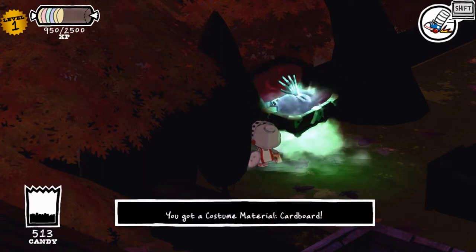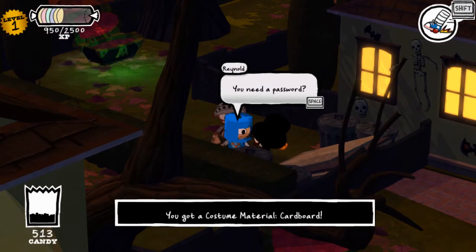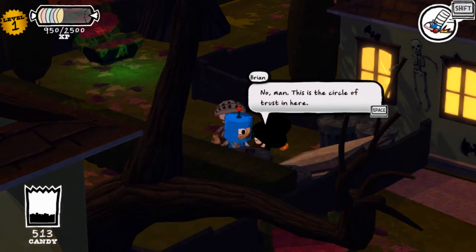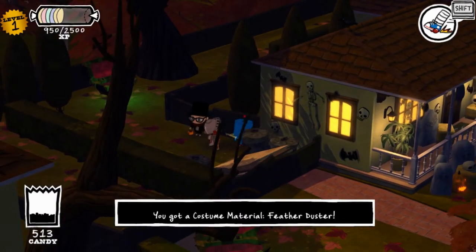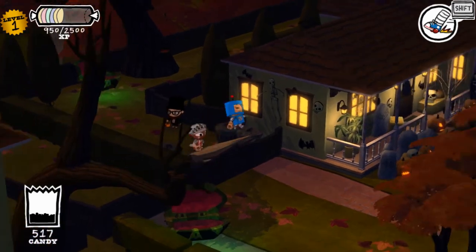Oh, cardboard. Okay. What's up, brother? No, man, this is a circle of trust in here. You got a cosmic material. Feather duster. Okay. Whee!